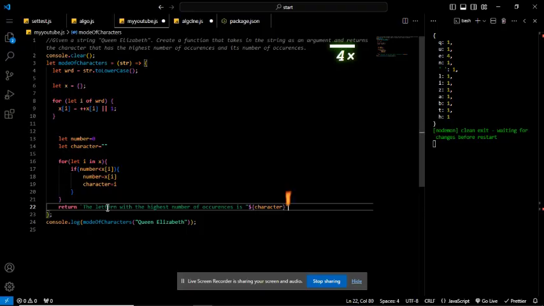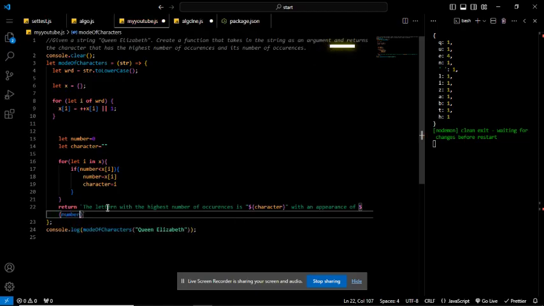So we have done that. Is the character with an appearance of, we call the number, yes, the number variable, because that's what gives us the number of occurrences.